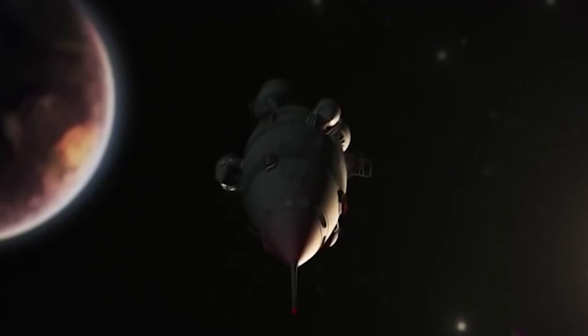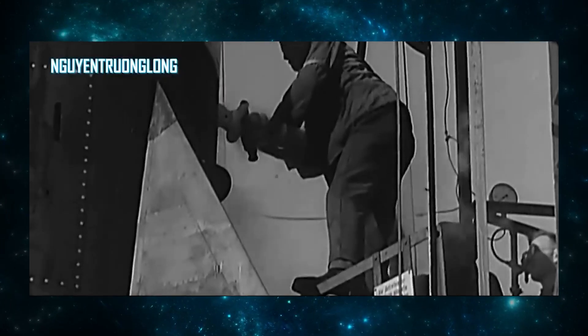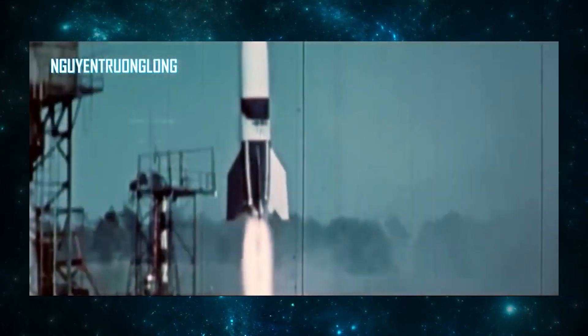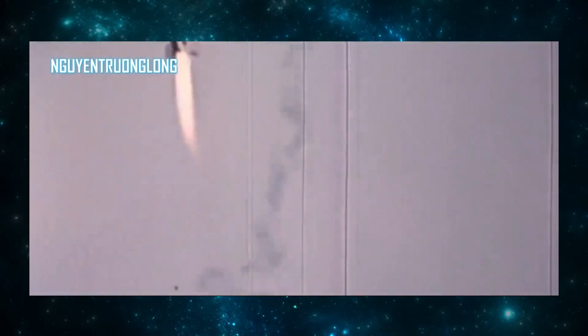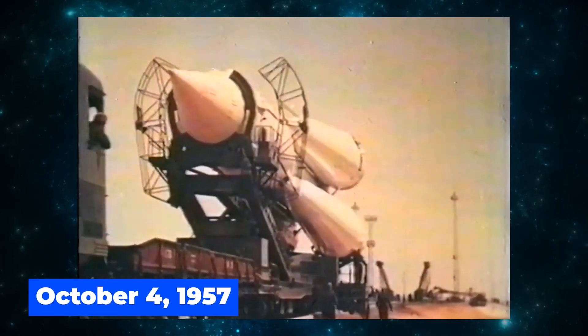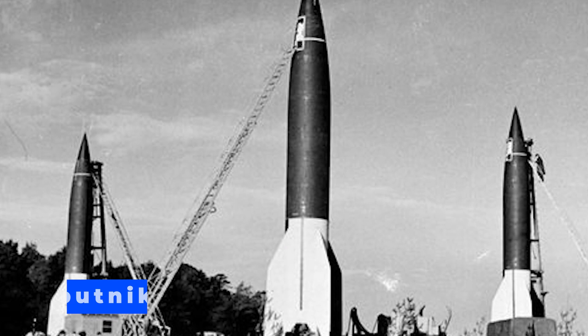Thanks to the Cold War, the space race was greatly accelerated. This meant that a whole new era of technological development was beginning in the field of rocketry. Rockets that would be used to break free of Earth's gravity and escape velocities started being designed. However, it started proving to be very difficult to go up against gravity. On October 4, 1957, the Sputnik rocket successfully defied gravity.